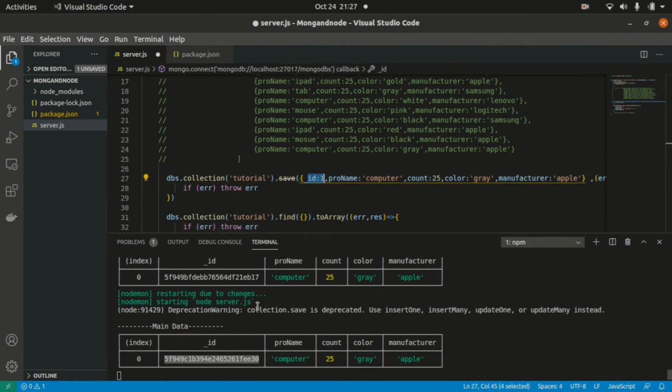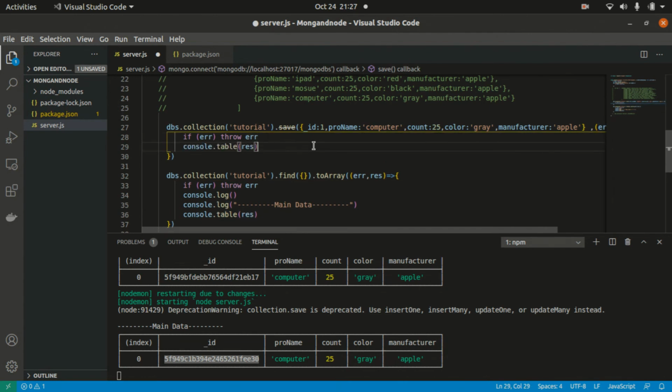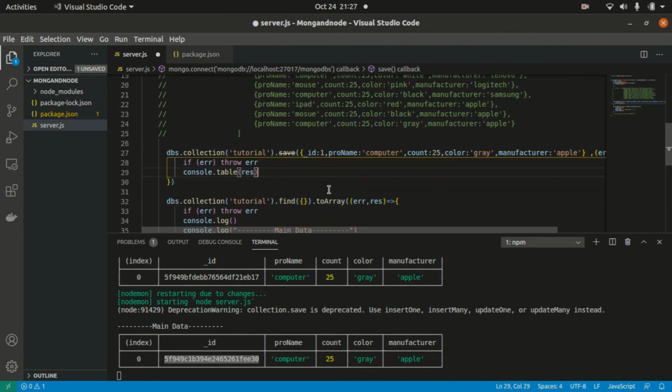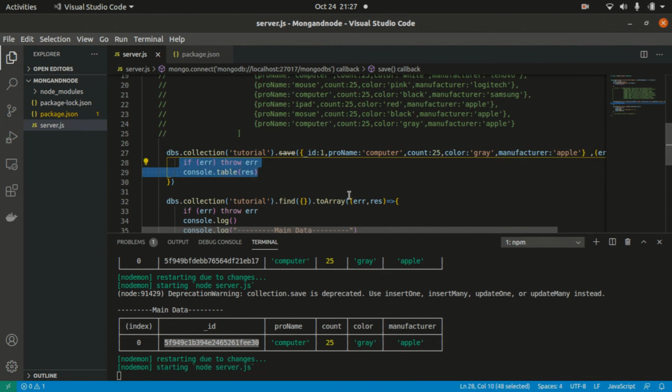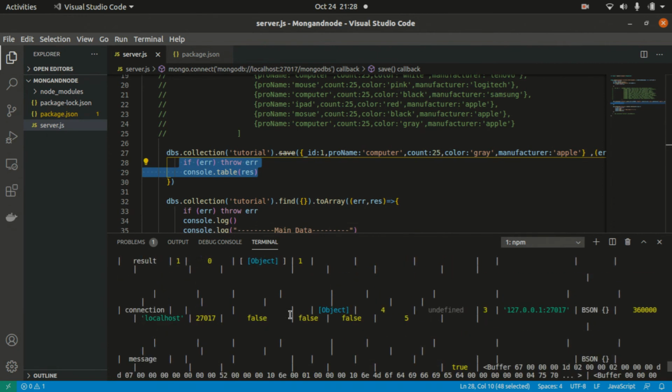Now let's try to insert this ID into our database. After being inserted, let's log that inserted data here. So now if we save this, it is already inserted for us.